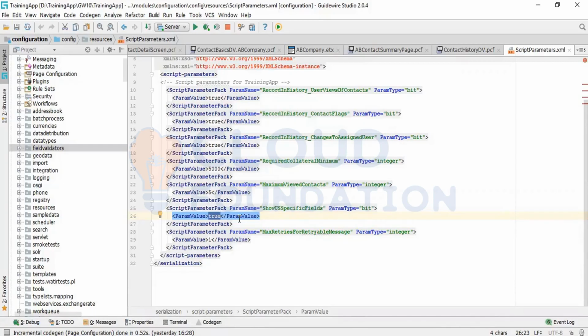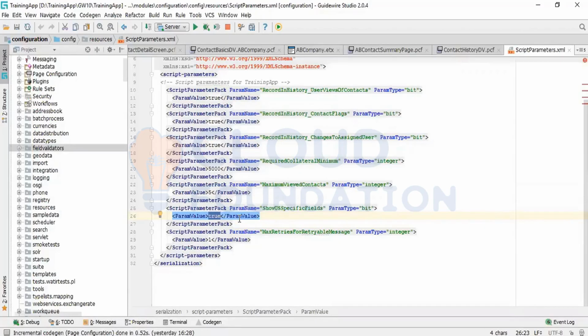But I need to give some default value also, right? That default, I give in the script parameter .xml file. Script parameters can be of any type, as we have seen in all the primitive data types, right? It can have any type.